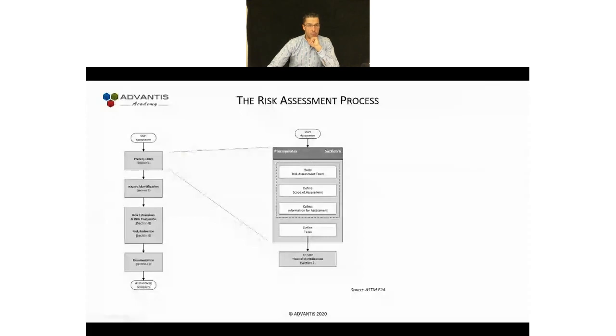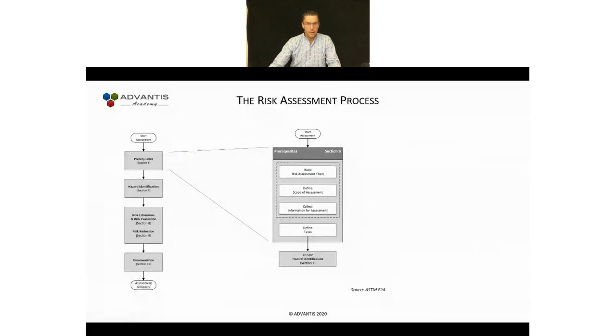If you look at each of the phases, we break it down. The prerequisite is basically the stuff you've got to do before you start the show. We also call this setting the stage. Before you start playing your play, you've got to do these things. So you've got to build a team in the first place, because don't do this in your room, with or without COVID. You have to do this as a team effort. Next one down, you've got to define the scope of your assessment, and that's one of the 5 topics that we're going to talk about. You've got to know what is included in your risk assessment and what is not included. It's actually more important that everybody knows what's not included.